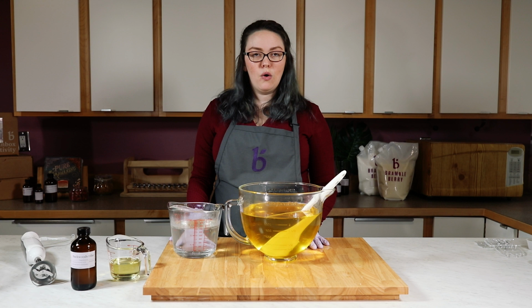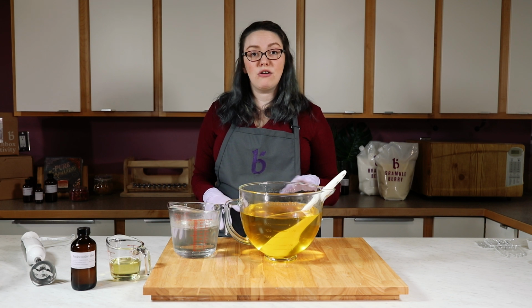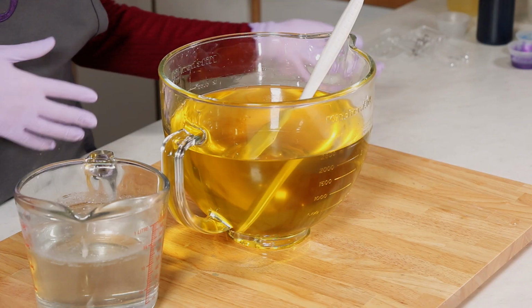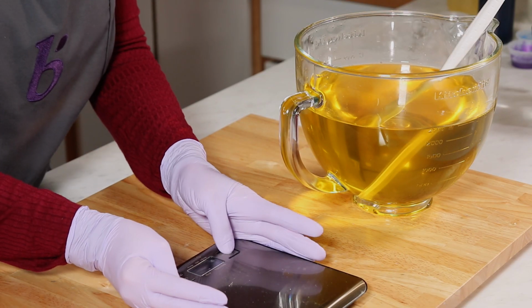From here, we're going to section it out into smaller layers that are ratioed correctly so that we can pour each layer of the soap separately. What this does is allow us to have that 10 to 20 minutes between layers without the rest of my batter turning to soap in the pot. So we're ready to measure off our first layer. Got my little handy dandy scale.